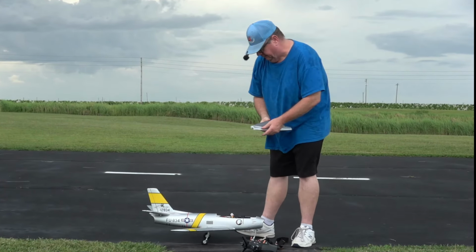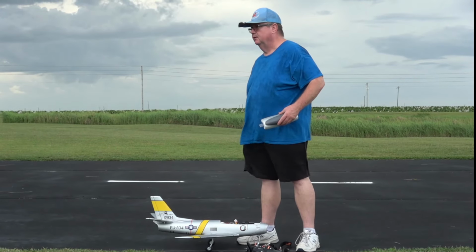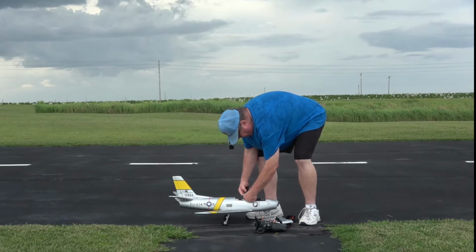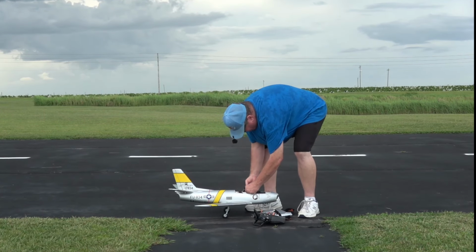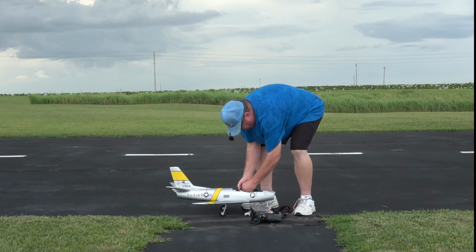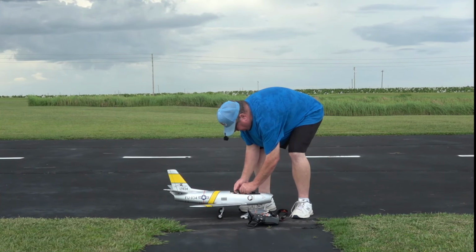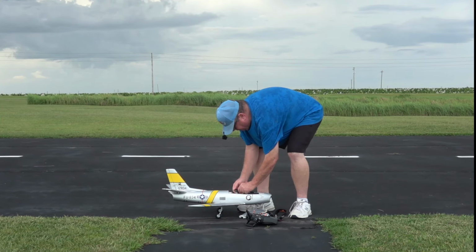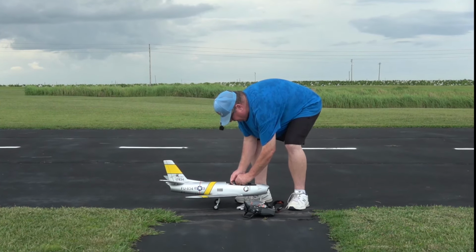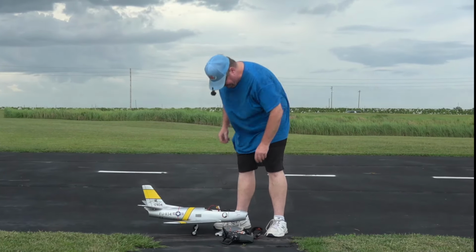I'm loving this IX-14. I thought I was going to hate the thing, but no, I'm really enjoying it. Okay, and yes, I'm going to use my smart battery checker. Oh wow, good thing we landed. Yeah, 9%. 3.6 all the way down. So good thing we landed.